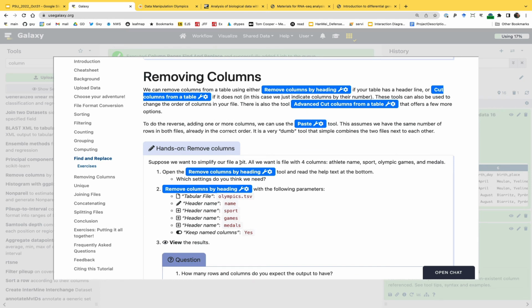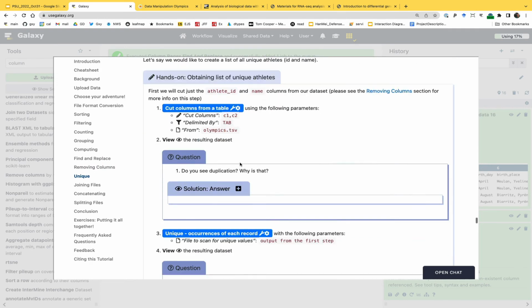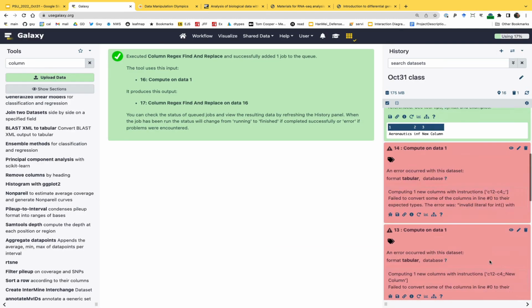Since we only have 10 minutes left, you can obviously remove columns. There's a way to do that. But one thing I want to show you before we go is you can find unique values. So, for example, it's very similar to the count that we did when we were counting. What were we counting?